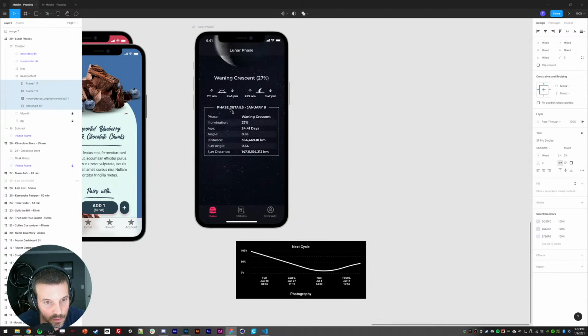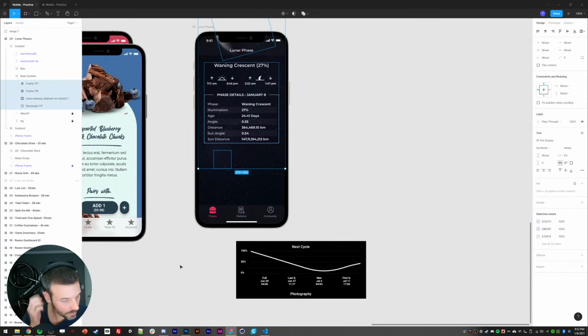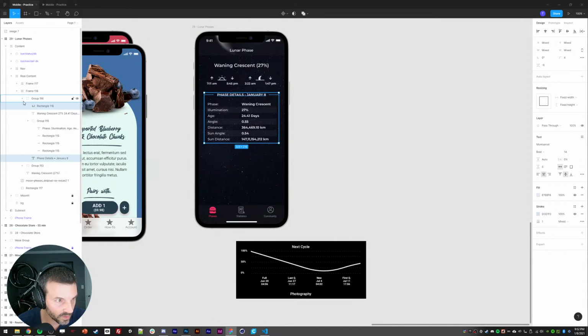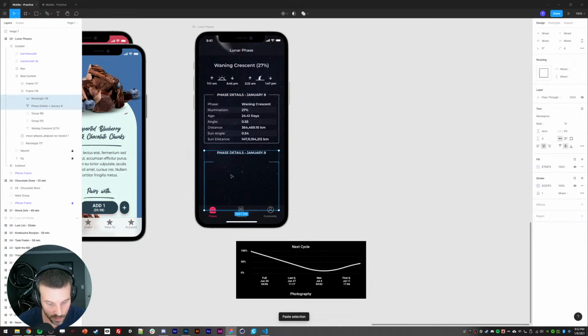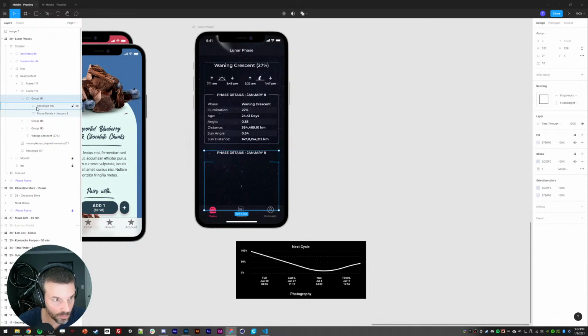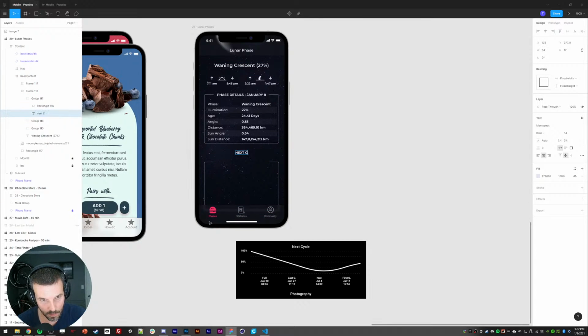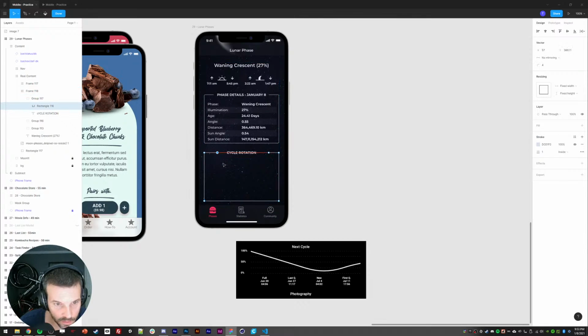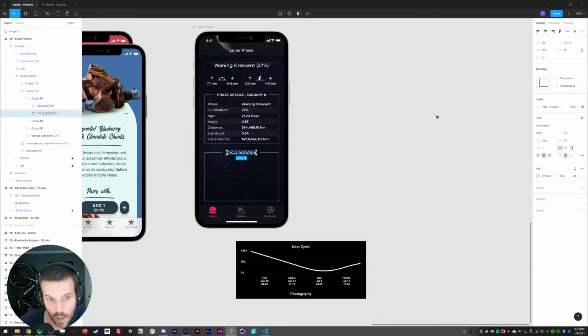Okay, so I'm gonna. What if I took this group here? We'll call this cycle rotation. I don't know what it's supposed to be called. That's all right. Do one of those. Cool.